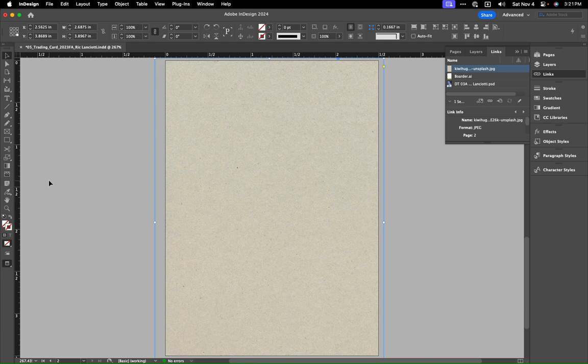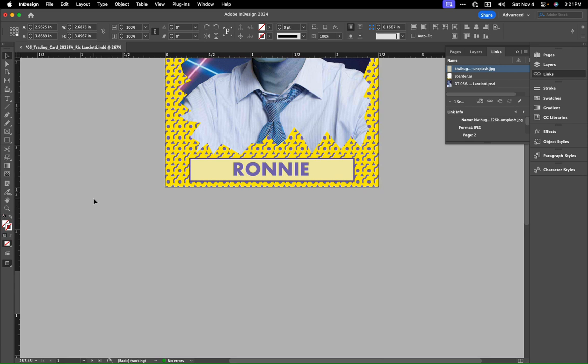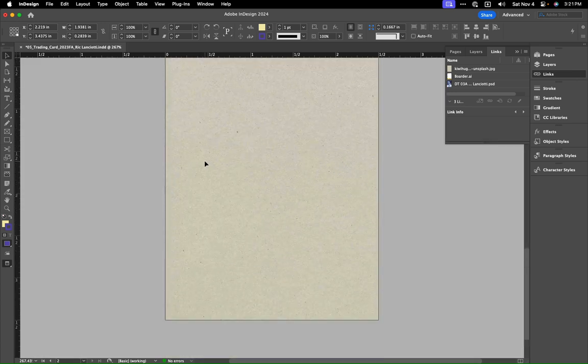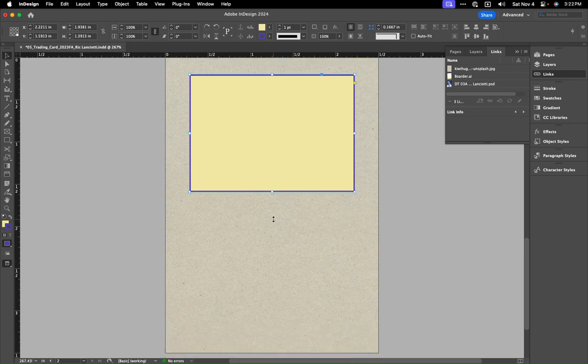So we've got that. Now let's bring in a little bit of a margin here for our background. So what I'm going to do is go up here and copy this, Command C, and then bring it into here, Command V. We can use this as the basis for our piece.